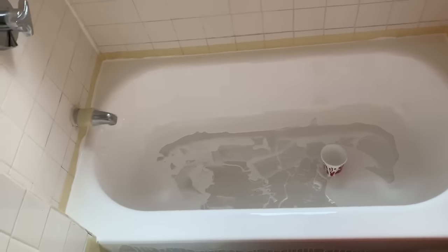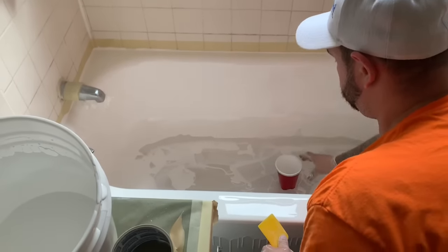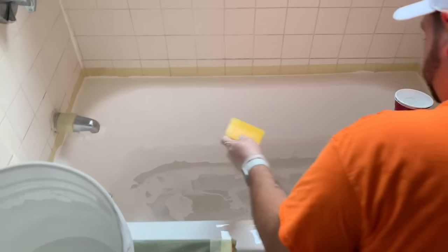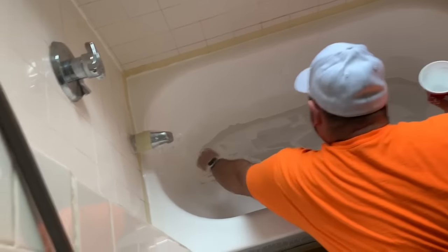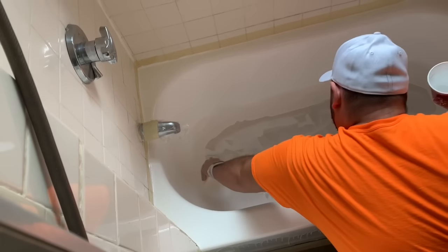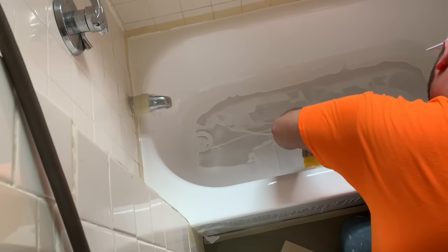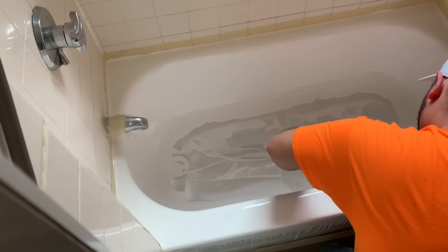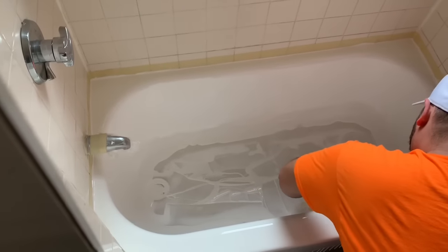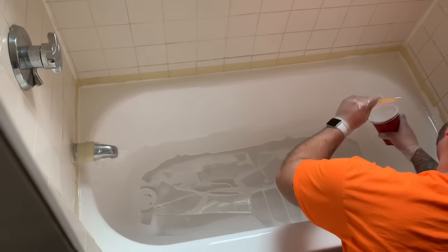But when you keep the spatula nice and clean it just makes things a lot easier. If your gloves and spatula are clean — same as the cup — sometimes you get a little bit of residue on the outside and when you go to lean against the wall or the sink you can put hand prints all over the place. So you want to be kind of careful about that. They do wipe right off, and if you can't get them off just with a dry paper towel, if you use either a Clorox wipe or just a little bit of soap and water it'll wipe off anything before the material cures.